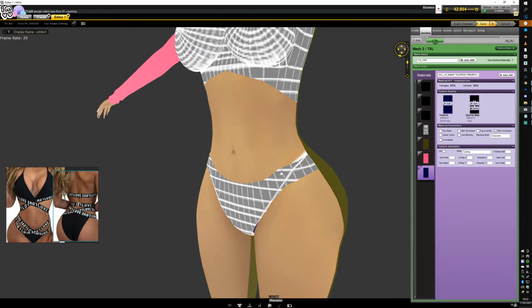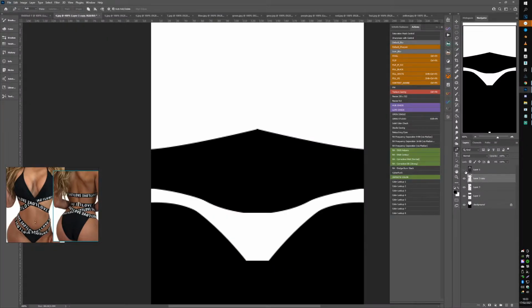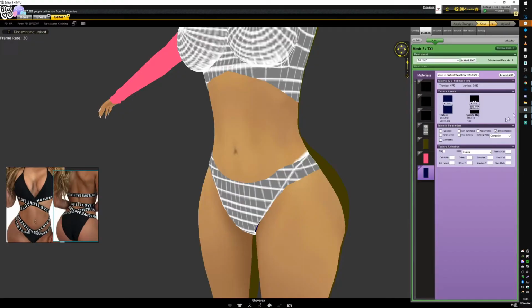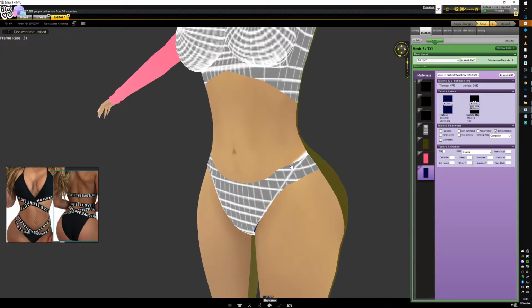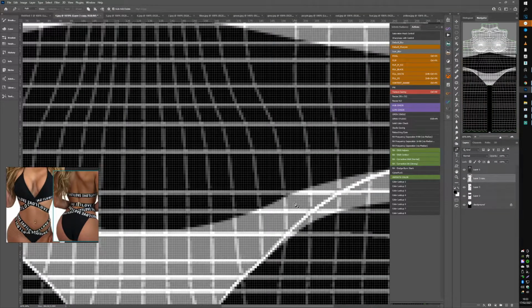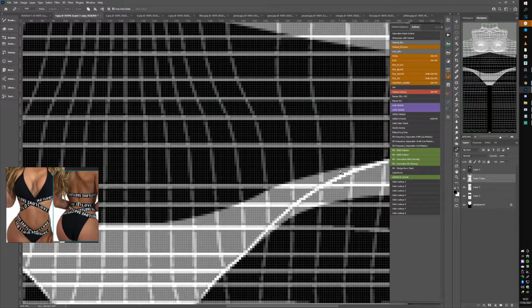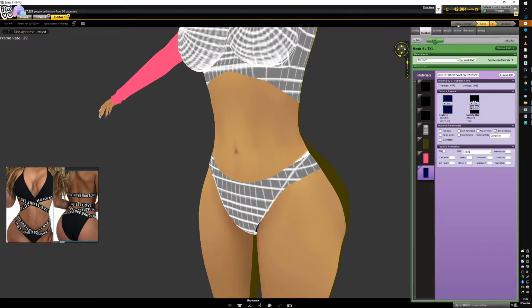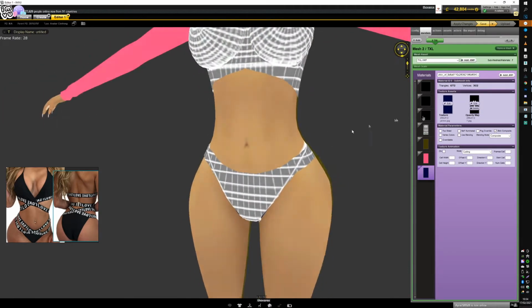Still that line is there, so maybe this is the one. No, so okay, this is the one. This line, you can see this line. So I have to go from here to here. I can use this line as a guide and just, yeah, this looks better now.